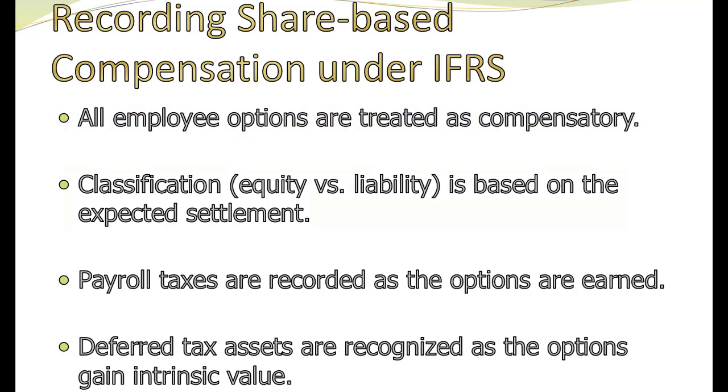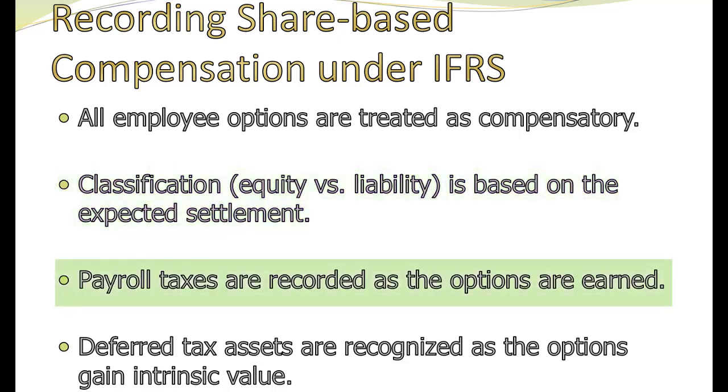Also under IFRS, the classification of equity versus liability option is based on what we think the employee will do. If we think they will buy shares, we call them equity. If we think they'll want the difference, we call it liability. Under US GAAP, you don't have that option. If you have agreed that the employees can choose to settle for the intrinsic value at the end, you must treat them as liability options. So IFRS is based on expected, US GAAP is based on possibility. If you have any possible obligation to give them the intrinsic value instead of just selling them the shares, then we call it a liability option and we record it that way.